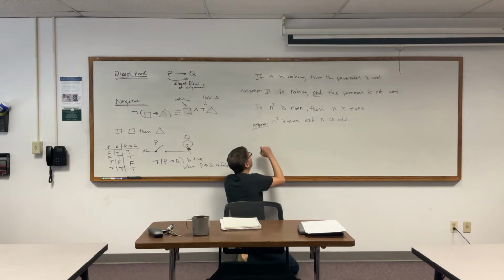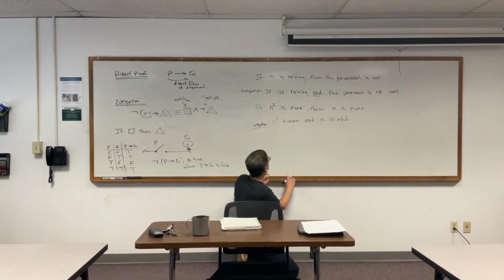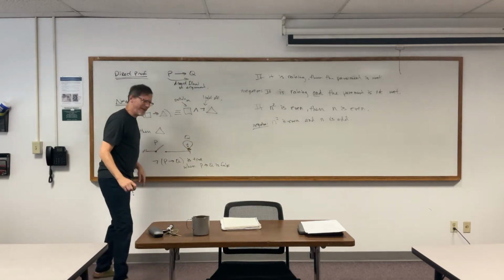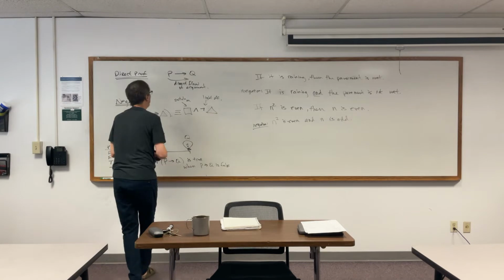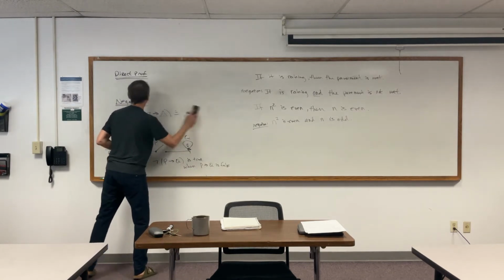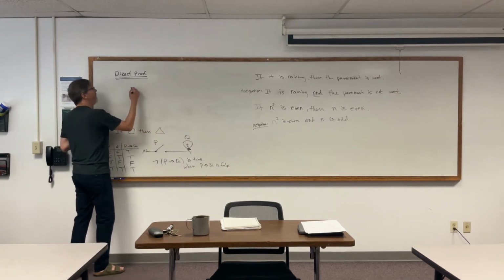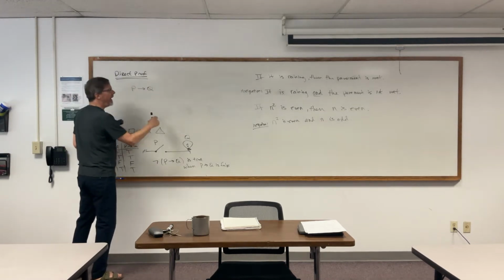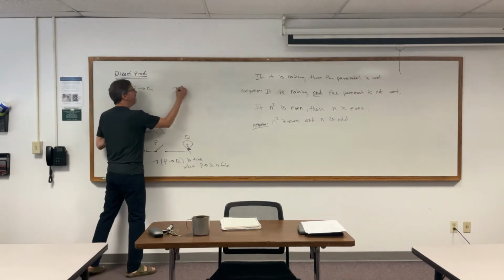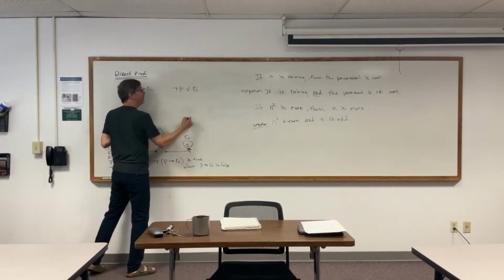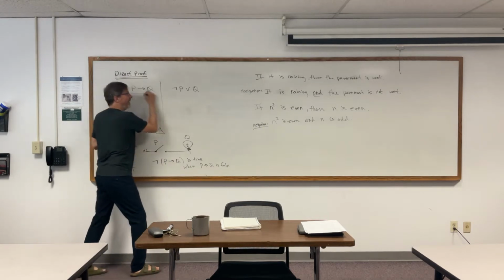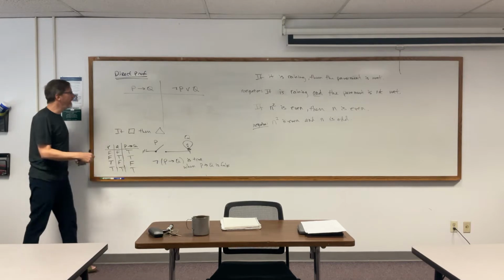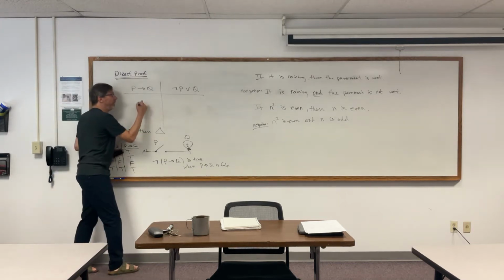So keep in mind then that a negation is not an implication. On that exam, do you remember that one of the truth tables, in the very first page, we had P implies Q, and do a truth table for that. And then we also had not P or Q. Does this sound vaguely familiar from that exam? You'll have to get it back in a bit. But these have the same truth table. So these are identical.